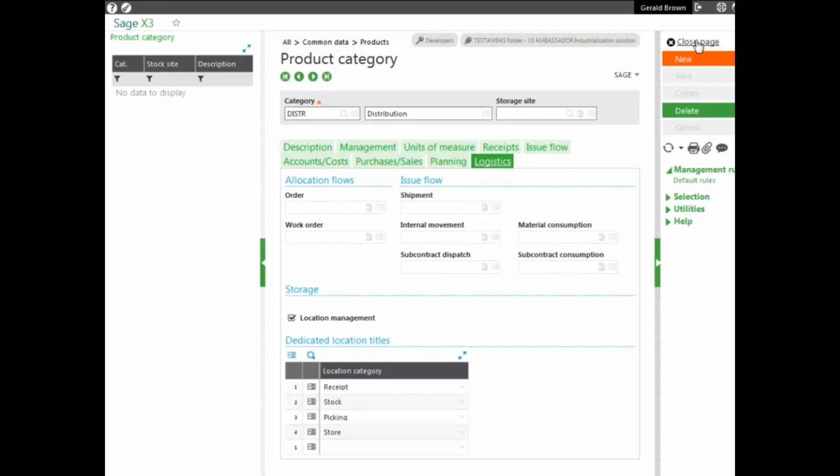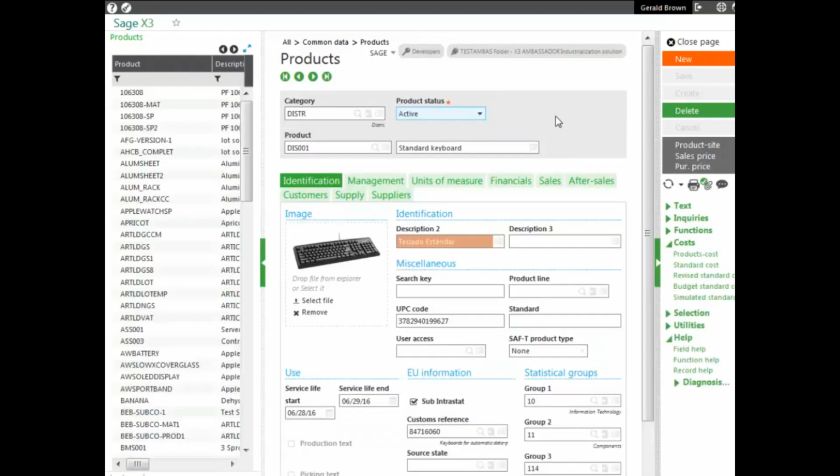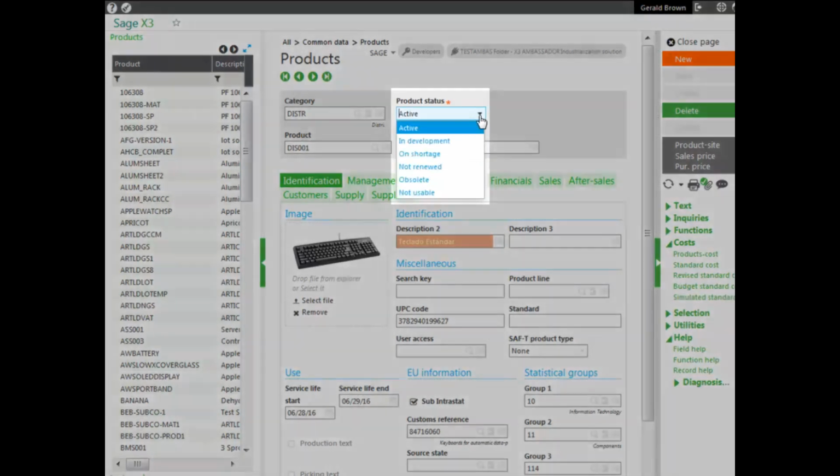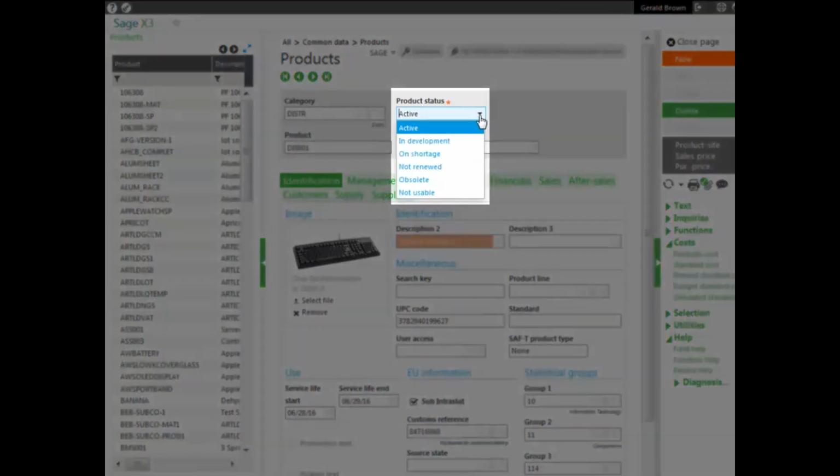After you define the product category, you're ready to define the rest of the product. You enter the product ID unless it's automatically generated and also the description. There are several different description fields that you can use. What's going to be important also is the product status. For the most part, the status is active. You can also use the other statuses. As you can see, there are six of them.